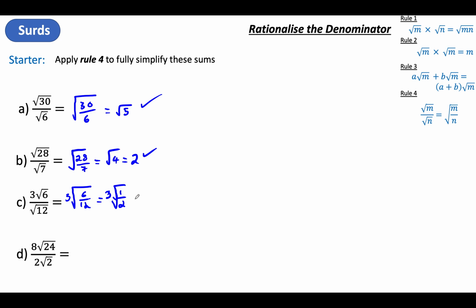Now, initially, that doesn't look particularly useful, does it? But let's think about this. We can go backwards on this and separate it out again, if you're being sneaky, into two separate square roots. So 3 times the square root of 1 and square root of 2 underneath. And now the square root of 1 is 1, because 1 times 1 is 1. So 3 times 1 is 3 all over root 2. You see? If you don't believe me, we could try this on a calculator as well.